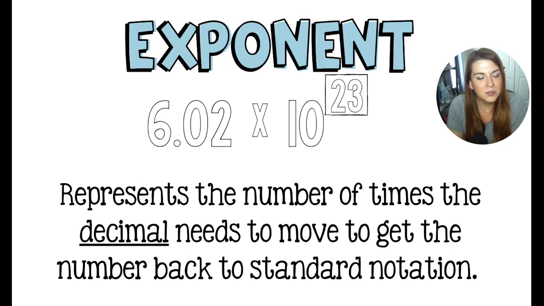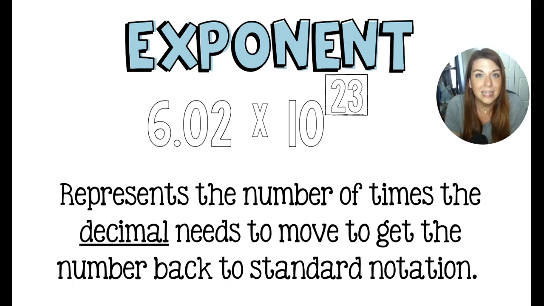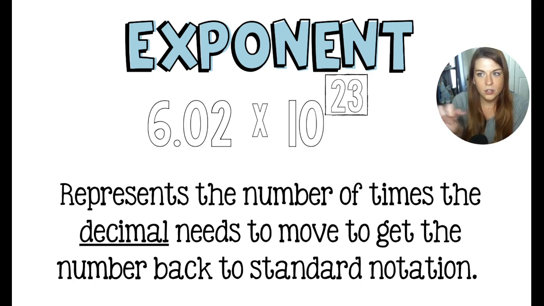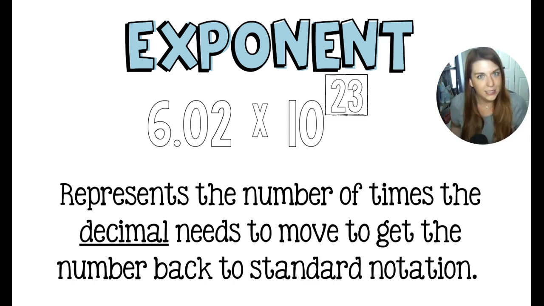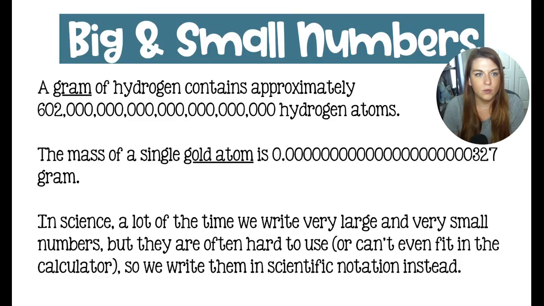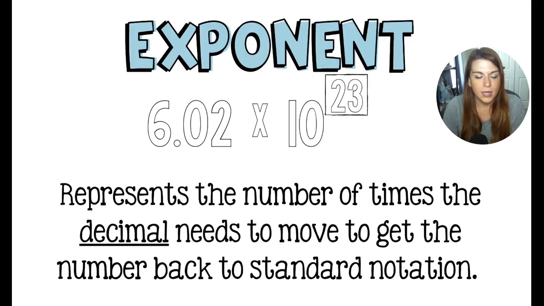On the back of the times 10 to the is the exponent. This is a common error — a lot of kids would think that the 23 means there are 23 zeros behind 602. That's not the case. The exponent is going to tell you the number of times the decimal needs to move in order to get your number into standard notation. So 602 — you're going to move the decimal twice to get it behind the two, and then you'll have 21 more jumps that need to be filled. So it's 602 with 21 zeros. It's important to recognize that's not the number of zeros; it's the number of times the decimal moves.